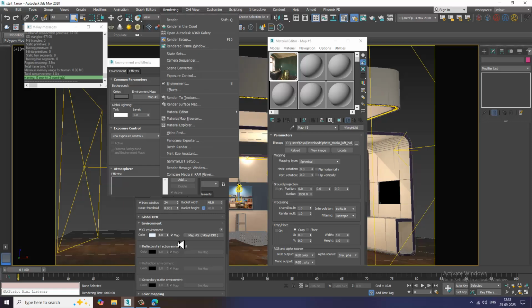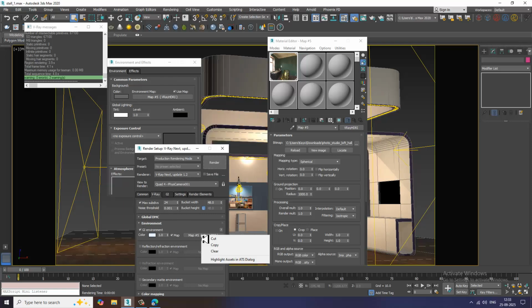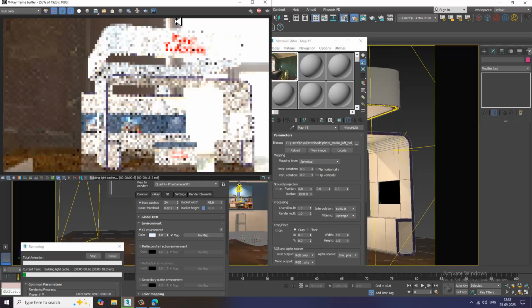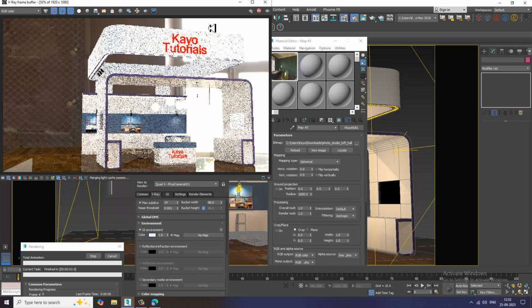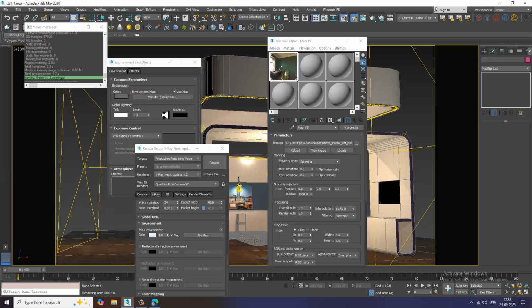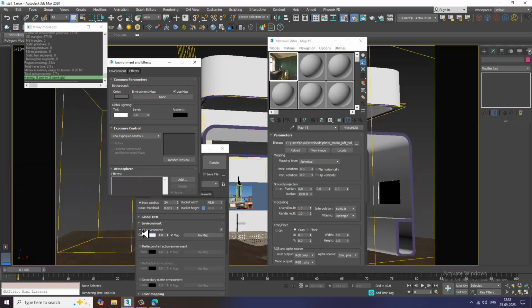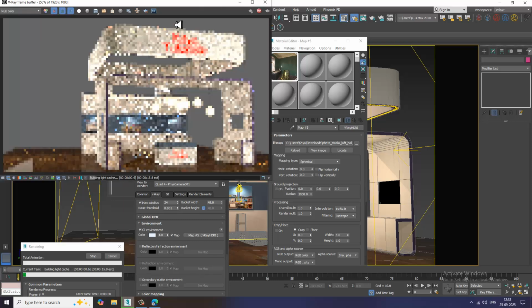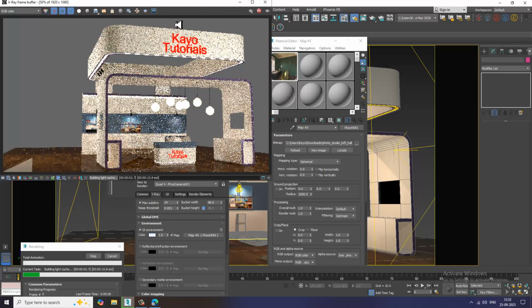Again, I'll go into this, clear this and render it once again. As you have put an HDRI in the background, it is definitely going to show. If you clear this and drag this HDRI into your GI map, that can also be done.